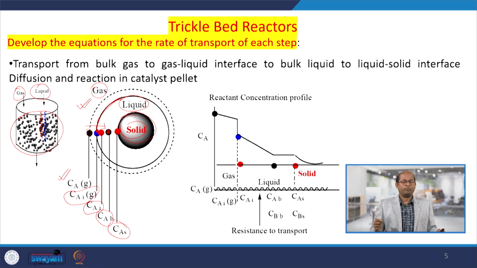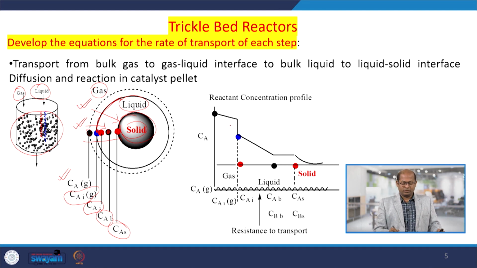Okay. So, you can see the individual points, gas to solids or liquids, where reactant A is moving. There is some resistance, as we discussed for slurry reactors. Similarly, the component concentration gradually decreases: when the gas phase component A concentration is high and it moves towards the surface of the catalyst, the concentration decreases.